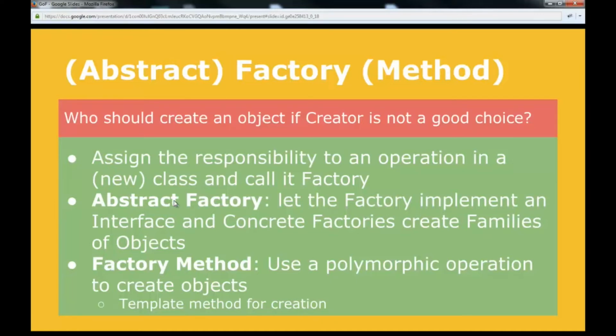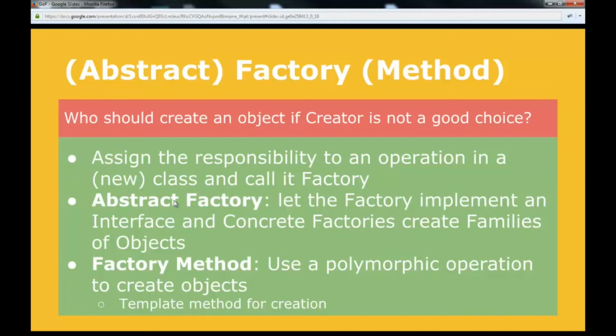So the factory pattern can then be used if you have some more advanced requirement regarding the creation of objects. For example, maybe we need to parse some kind of settings file or something like that to know what kind of object we're actually going to create. Then the factory pattern is good to use.